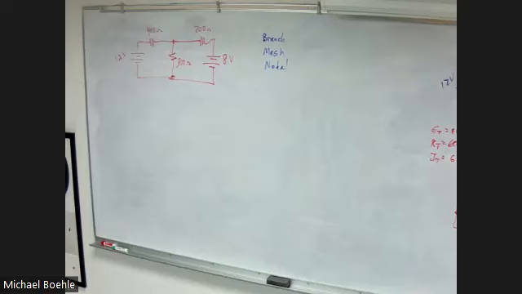Now, mesh analysis does the same general thing, except instead of looking at individual branches, you're going to look at windows. Think of a window pane. Within any particular window pane, you're going to have a circulating current. So when I look at this circuit, how many window panes are there? 2. So we would look at those 2 currents, make our assumption about which direction they go, and then solve for those 2 currents.